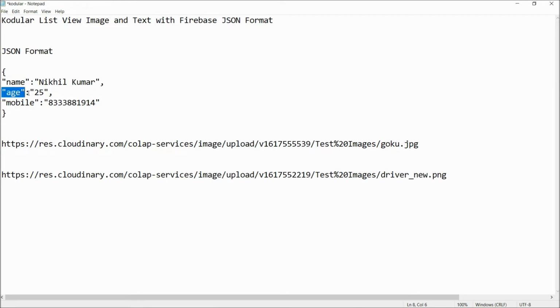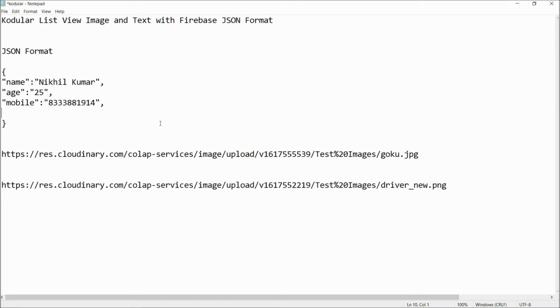Later comes your next tag name, colon, and your tag value, separated by a comma. This is another tag name, mobile, attached with a colon, and this is the value of the mobile. If you want to keep another value, you need to add a comma and write another tag.